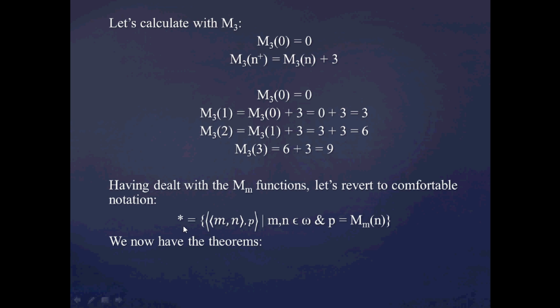So again, let's say we have something like 2 times 4. We could interpret that as feeding the ordered pair 2, 4 into the times function. So the input's going to be 2, 4. Then p is going to be given by M sub 2 of 4. So the particular multiplication function, in this case 2, is going to operate upon 4 to produce the output, which is obviously 8. So now if we set up the definition as such, we now have the theorems. m times 0 is equal to 0, and these are justified in the same way as the addition ones were. So m times 0 is 0, firstly. And then secondly, m times the successor of n is equal to m times n plus m.